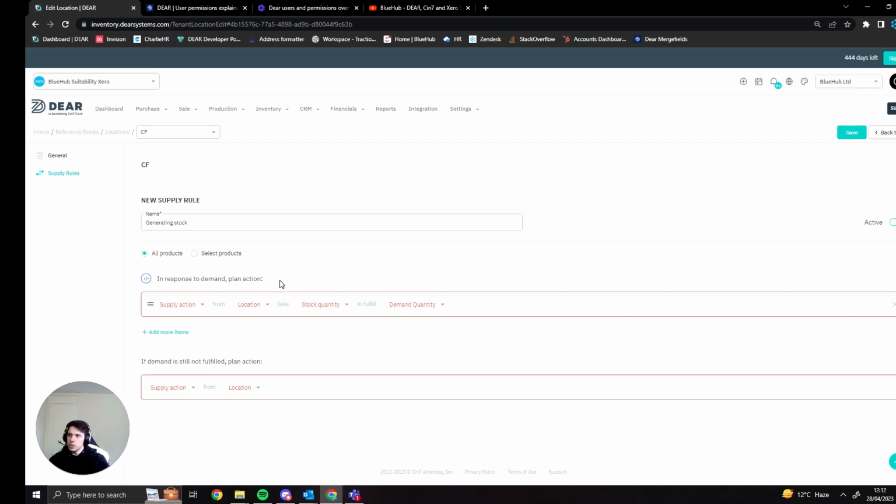And then we have assembly demand, and that's we need some of the stock to build something that we have on order. Similar to sales, but instead of it being for a sales order, it's going to be for an assembly or production order. We can cater these rules to work for any of those different scenarios. So once we have seen that demand and of any of those three, we're going to plan an action. Now this means when we run our MRP, it's going to plan to do whatever we enter into this box here.